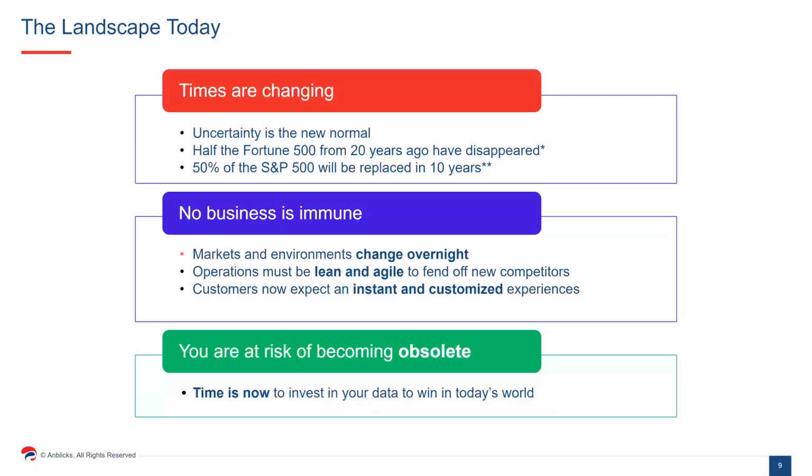And as customers today, how many of us have started shopping from home? We as customers expect instant gratification in terms of the experience when we deal with a website or go online shopping. If companies are not doing anything to address this, they are at risk of becoming obsolete. Next slide, please.